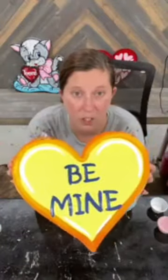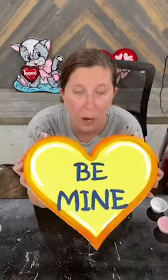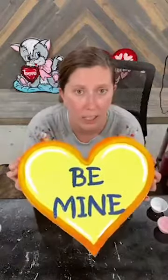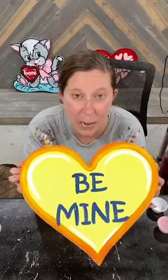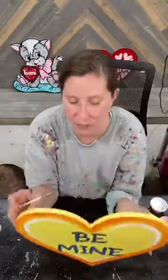And you can also add white to your litters. These are just really, really wet right now, so I'm not gonna mess with them, but adding white to the litters would be really cute. So Carla says, I got these for my granddaughter to paint. Perfect, yes, those are good for kids.